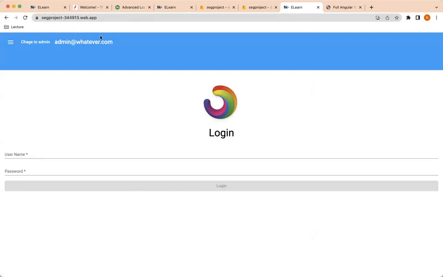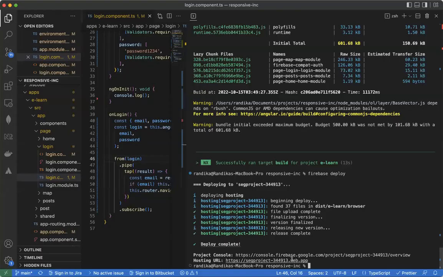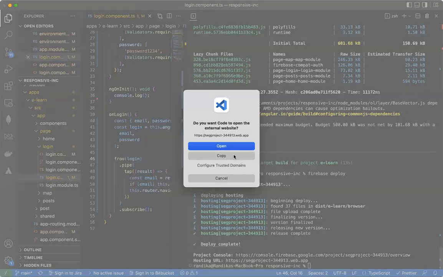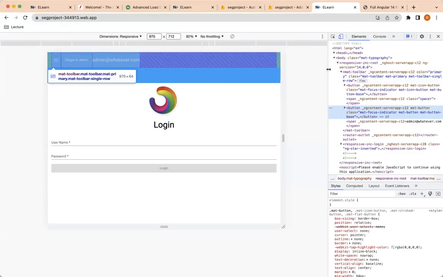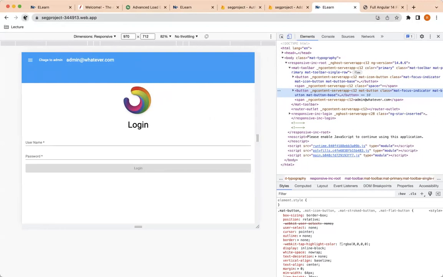Oh, it's the same application, right? Because it should not show this message in here.